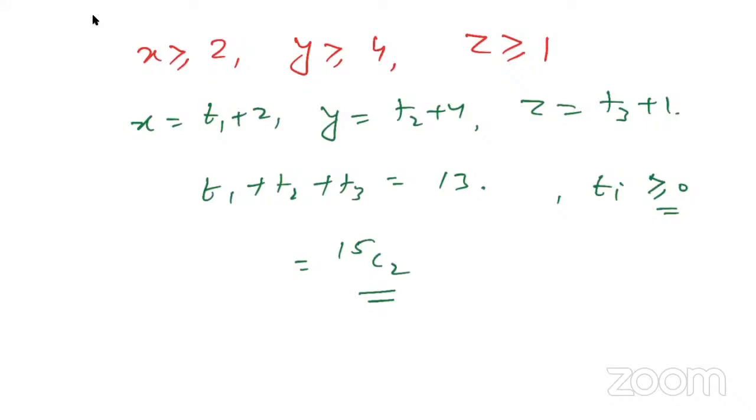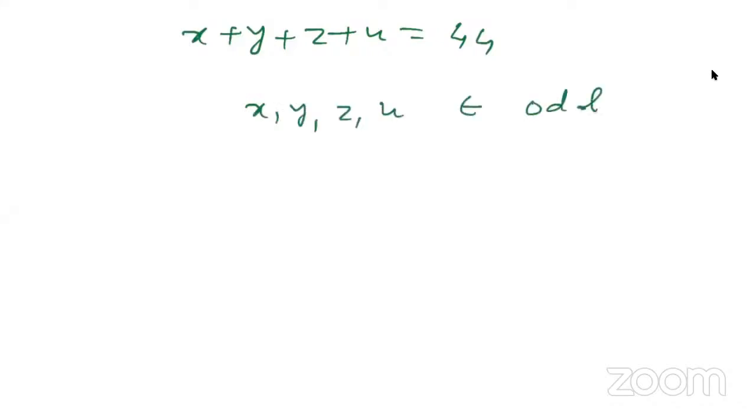Right. So how do we reduce it down for whole numbers? That is the case only. And if we know how to reduce down for this, then again we can go for that, right? So like if I'm asking: x plus y plus z plus u is equal to 44, where x, y, z and u belong to odd integers starting from unity, 1, right? So how many solutions would there be?